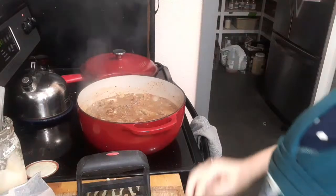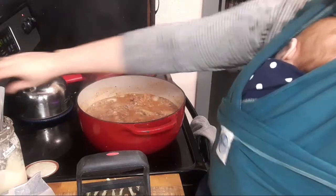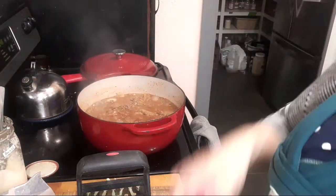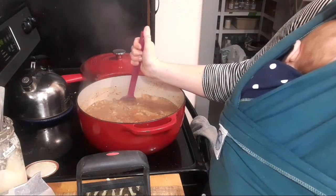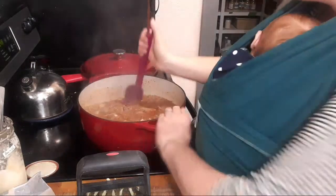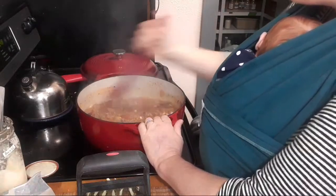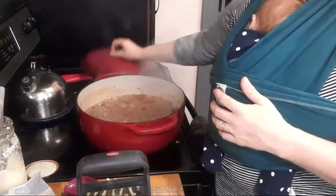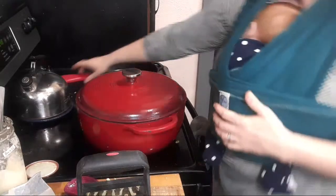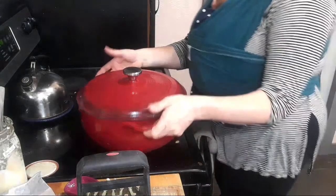All right, so most of this liquid is already absorbed. We're coming up on, if not already past, 15 minutes, so I'm going to turn the heat off. I'm going to scrape the bottom one more time because this is a cast iron pot and a glass cooktop, so it's going to retain some heat. By skimming the bottom with my spoon, I'm making sure nothing burns down to the bottom. And then I'm going to put a lid on. I think I'm just going to scoot it over to this other burner, just to make sure we don't burn it.